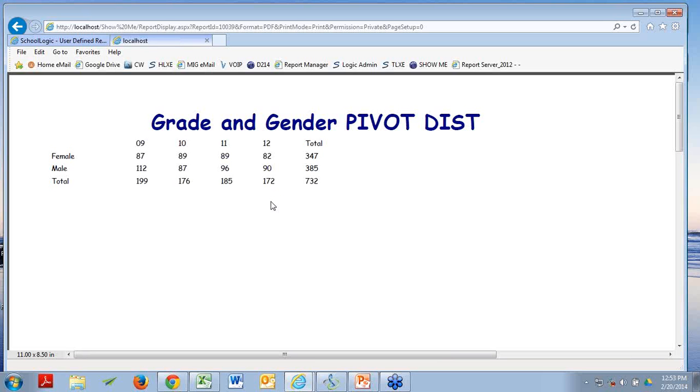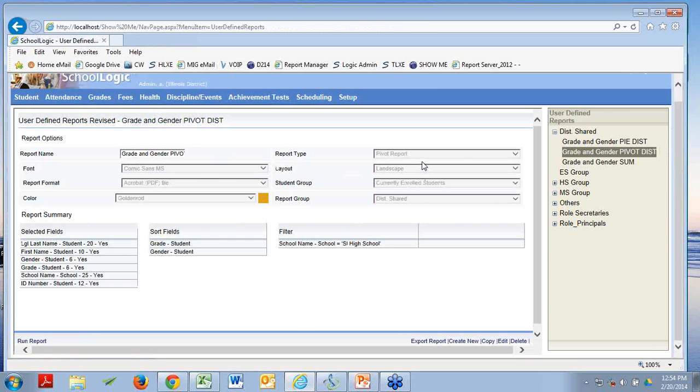Go back in your mind and think about the chart I showed you before, the pie chart, right? You could show by ethnicity what piece of the pie do your various ethnicities hold in your enrollment pool at your school, right? You can do grade distribution reports. Think about that for a minute, okay? I can do A, B, C, D. I could break that down by grade, by gender, by ethnicity. I can do lots of different things with pivot tables and with bar graphs, and I can do them right in SchoolLogic. I don't have to go somewhere else.